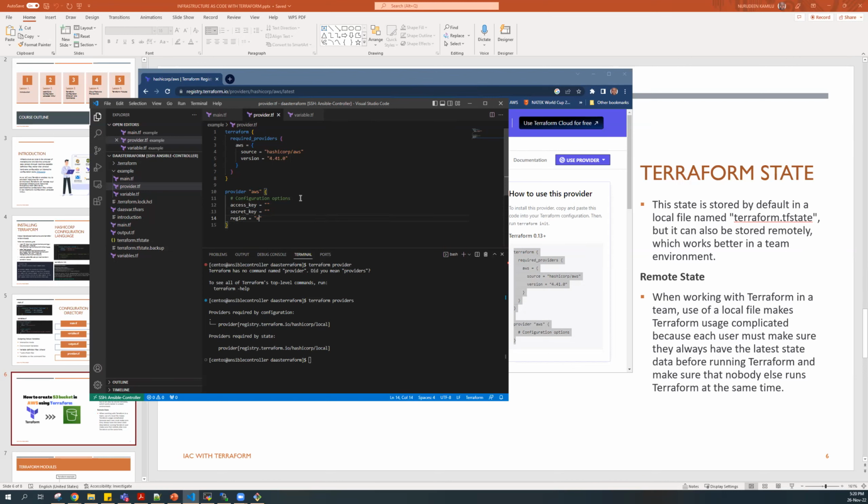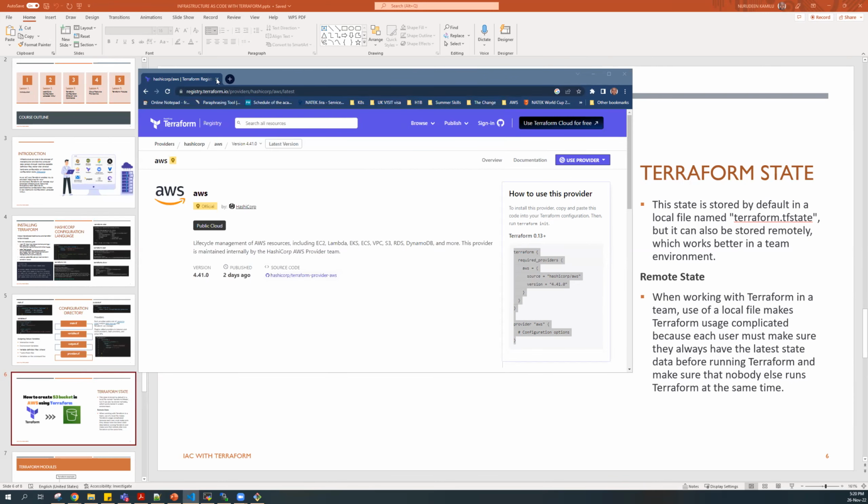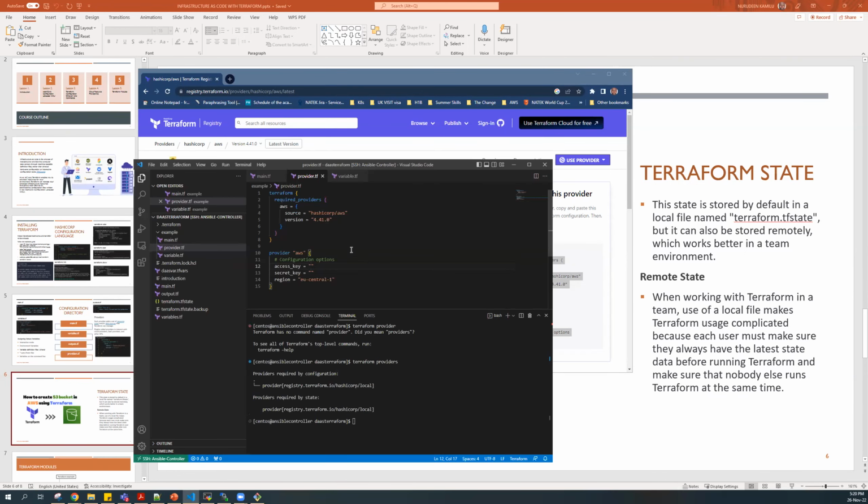So for my region, I'm using eu-central-1. I have my access key, and I'm going to copy that. Don't worry if you see my access key, I'm going to revoke it after this class. It's not a big deal for me. But before then, let me quickly log into my AWS account and show you. Okay, no worries, I can do that later. Okay, back here. I'm going to put this here now, this and my access key ID. I'm going to revoke it, don't worry. So you can pick it.